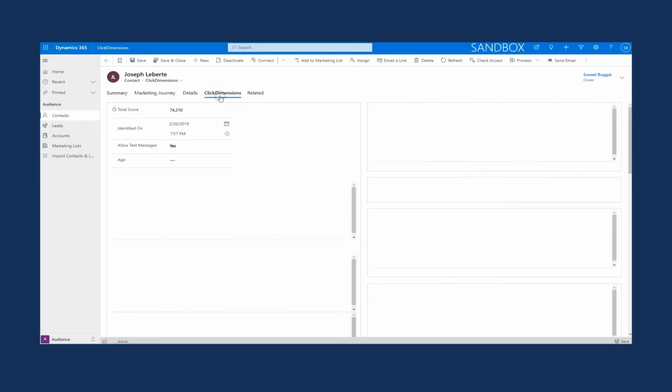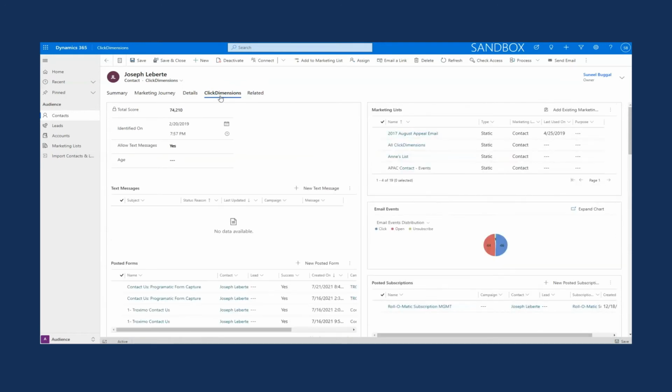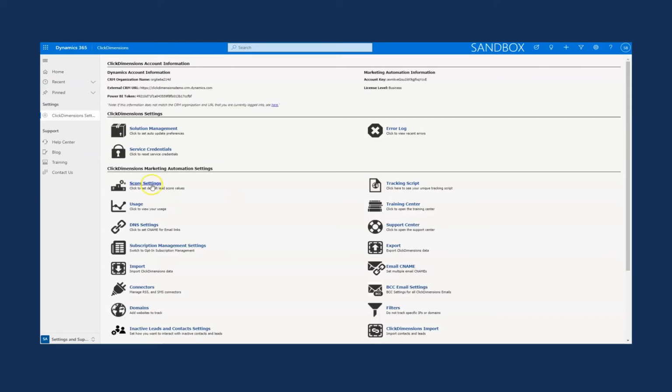And this is what I want to show you for lead management, how we can bring more value to a single lead or contact. First of all, you can see the lead score, which will help us determine how hot or cold a lead is. And how do we assign a score? So let me quickly shift tab so I can go into the settings to show you.